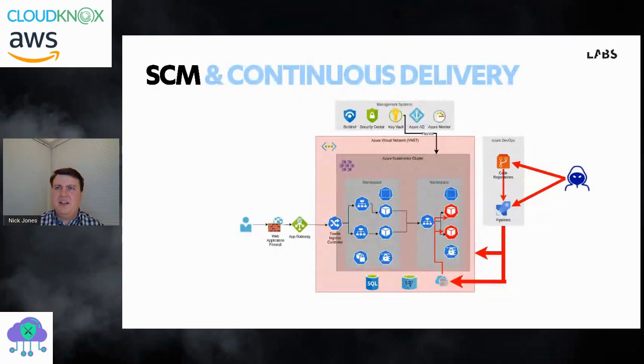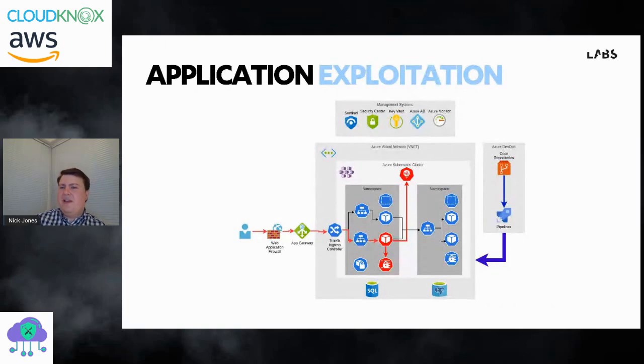It's really important to also take a look at your source code repositories and pipelines. Next up, application exploitation. So we've got an attacker coming in from the web, and we're going back to the early days of application security, where SQL injection and remote code execution was something you found on a regular basis. Obviously, it's a lot less common now, but we've seen new classes of vulnerabilities crop up, or we've seen things like server-side request forgery become more relevant now than they used to be on-premise, thanks to instance metadata services and so on. But being able to pivot into the cloud via an application attack is obviously very useful to an attacker, and it's something that gets exploited a fair bit too, in my experience.